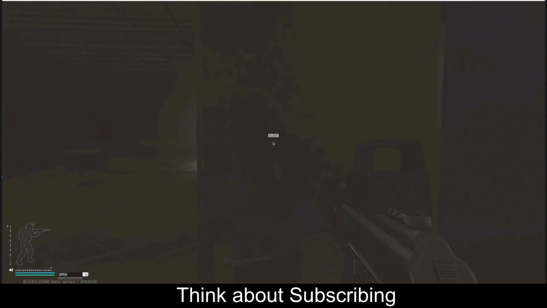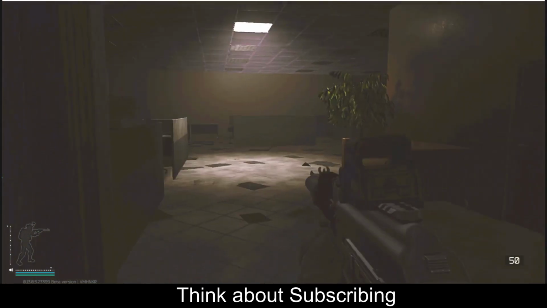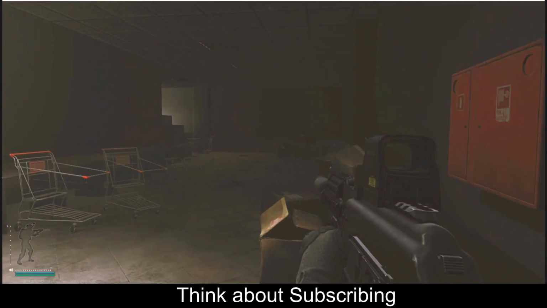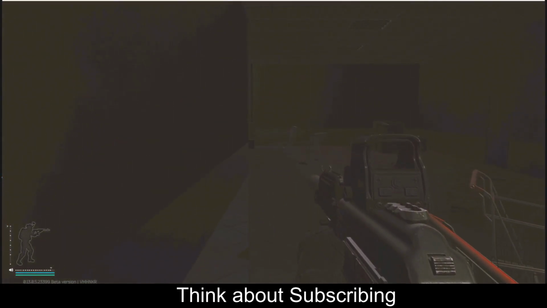Closing doors as well. Clear the room, then close the door. You don't want to leave doors open because people can just come right out. And obviously you want as many audio cues as possible.